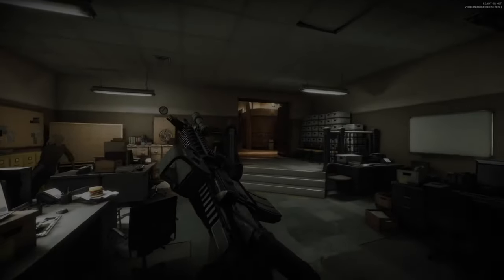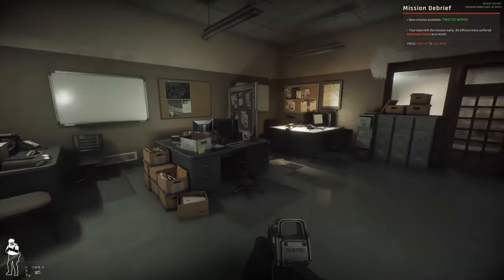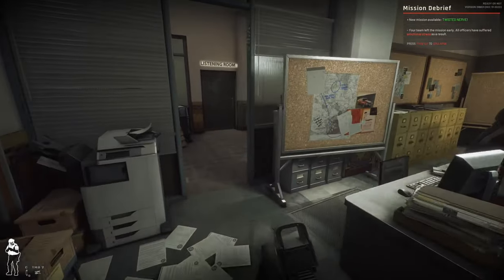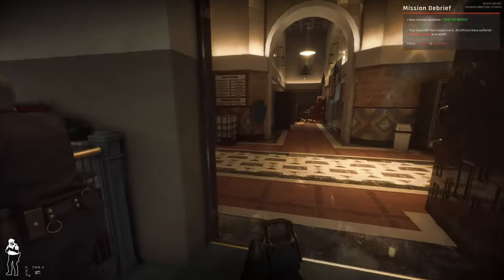So what happens now? I don't know. I guess I don't know if we have to do the mission again in order to progress. Oh no, new mission available. Twisted Nerve. Okay. Your team left the mission early. All officers have suffered emotional stress as a result.